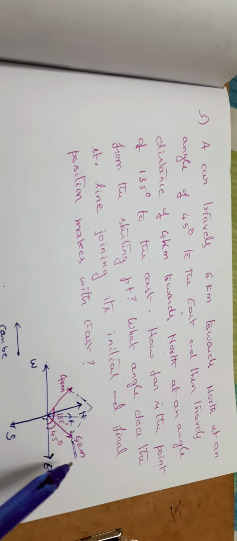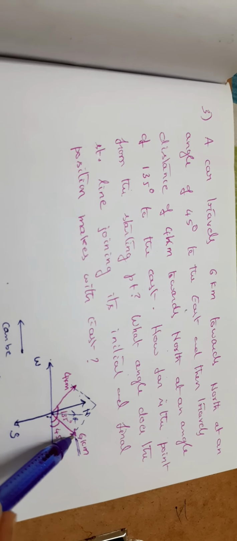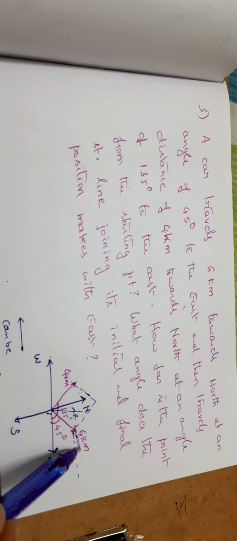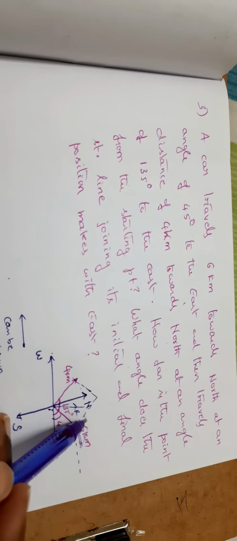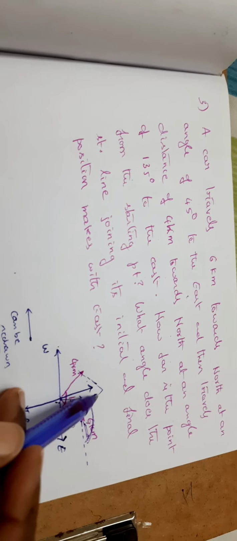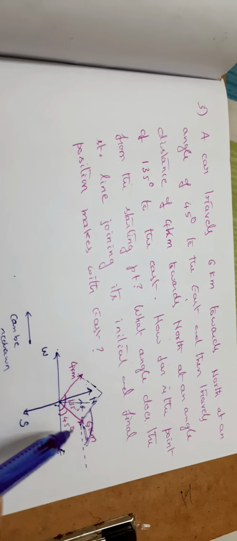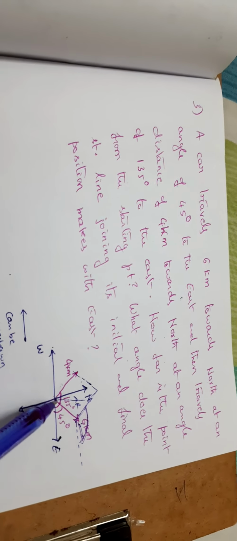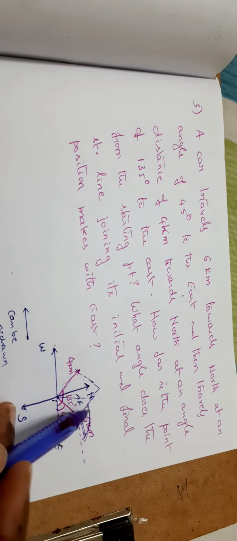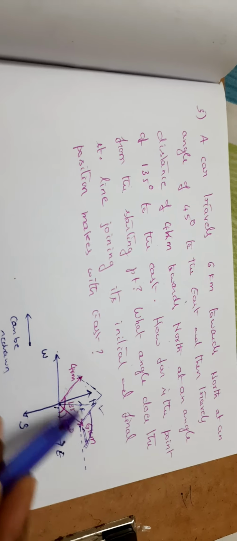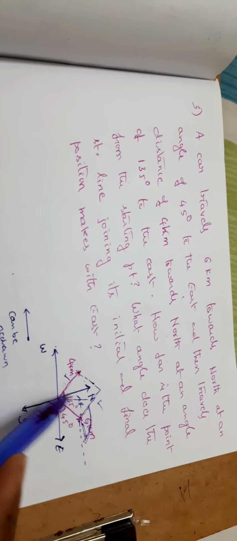Right. Suppose I draw at this point, after 6 kilometers, a line parallel to east. Now it should make 135 degrees like this. That means this is the direction in which it is supposed to move. That one I am drawing it here. Parallel shift. You have to keep this in mind, because I'm going to do it with both methods.